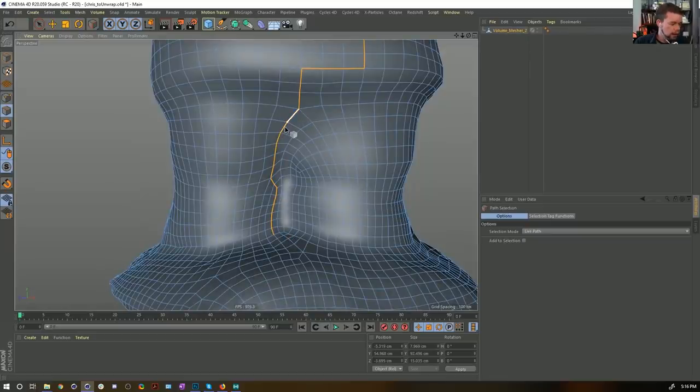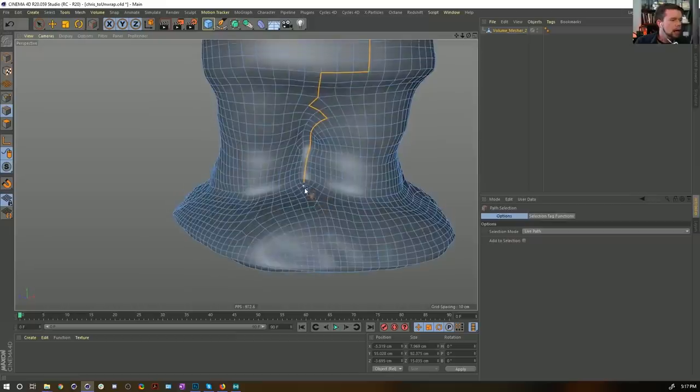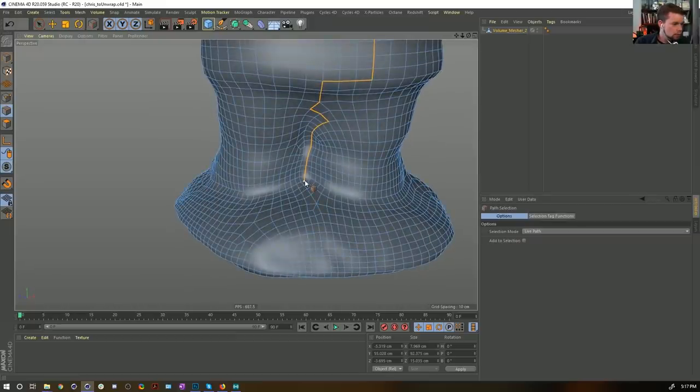Actually, why don't we do that? If I hold down Control, I can rewind or erase out that one that I had. So now here, let's start with where we know we want to go, which is right down the middle between the pants there, and we'll travel up and connect here. We could also have traveled over there and over there, whatever path we want to take. So we'll just do that. That's fine. And then let's continue traveling down. We just got to pick our path. So maybe we will travel along the side of the boot here a little bit right here. I like this angle. And then from there, we will travel down to the edge.